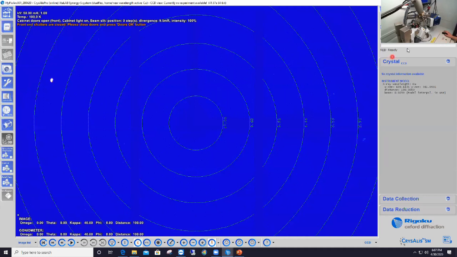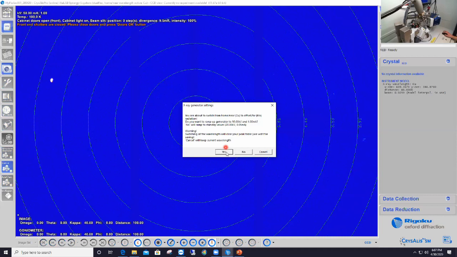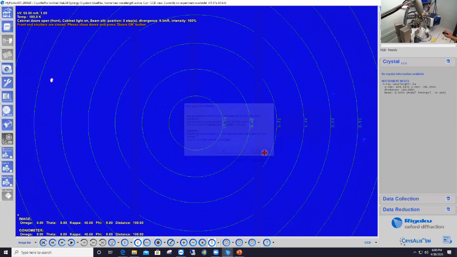So if you need to switch the radiation of your system, remember we have 2 here, copper and moly. So if you need to change the radiation, left click on that button that currently says X-ray copper, and then answer that question here that is asked to you by clicking on yes. If I clicked on yes right now, CrysAlisPro would automatically turn off the source, switch to moly, and then automatically raise the power of the moly source all the way back up to 50 watts. The whole switch should take about 3 minutes only. Instead, I'm going to click cancel there.